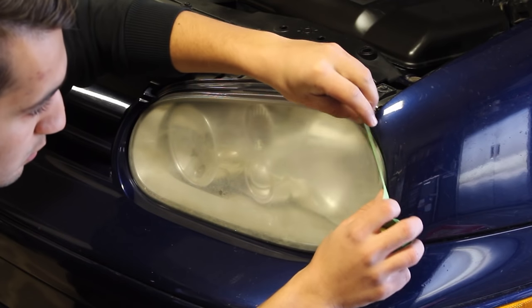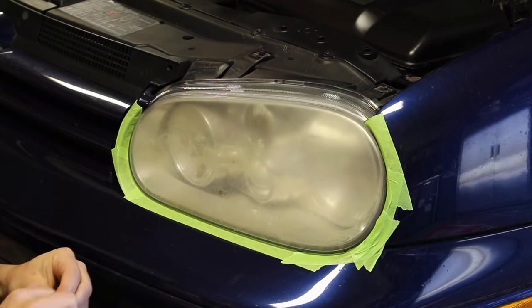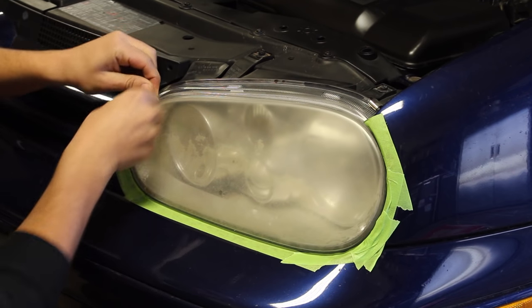The point of polishing the headlights is to remove a thin layer of the oxidized plastic from the lens, so you have a clear set of headlights afterwards. If you don't mask up the area surrounding the paint, you'll be removing a thin layer of paint on the bumpers and fenders, just like here in this car. This is a perfect example of what will happen to your bumper if you don't mask it. This is why prepping and masking the car is so important.